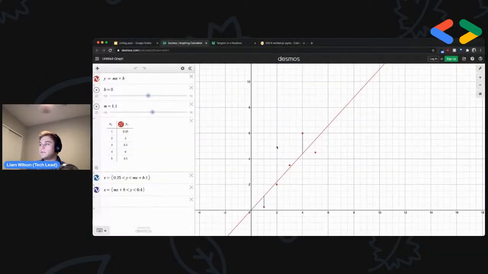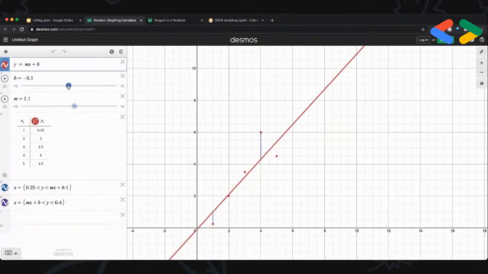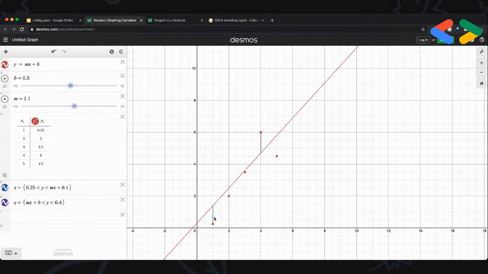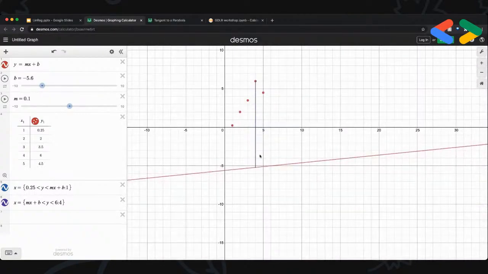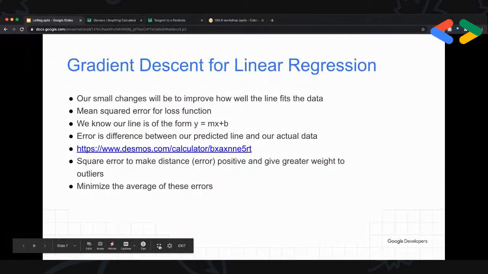So we can pull this up real quick as an example of this error. If we take these sliders, we can change this y-intercept. These blue lines measure the error between these two points. We can change our slope. And as we're trying to minimize error, we want those lines, on average, to be as small as possible. Just eyeballing it, we can see that's looking pretty good. We can shrink this a little bit, and as an average, that's looking better than it was initially. If we do this, you can see our blue line is huge, which means clearly this line is not fitting our data very well at all.